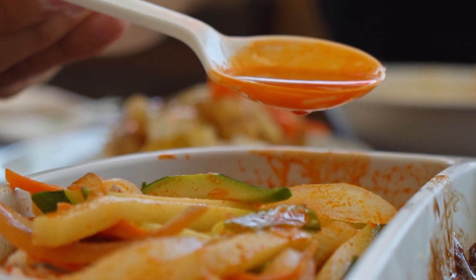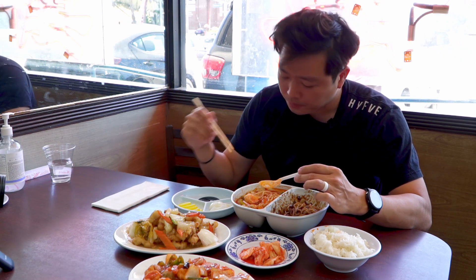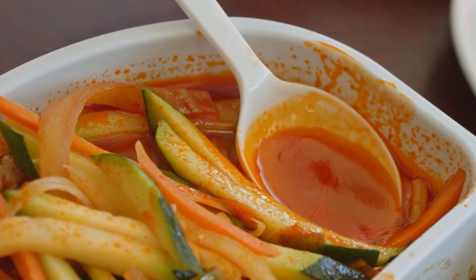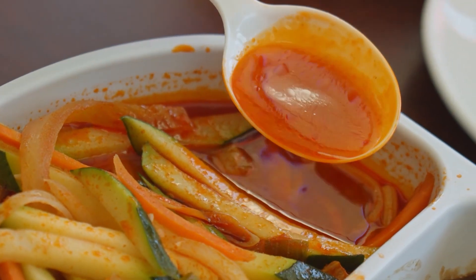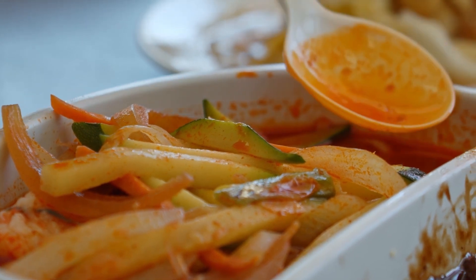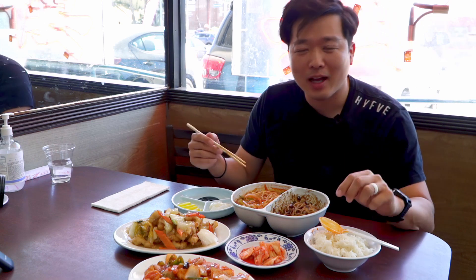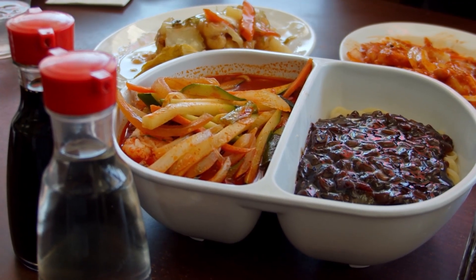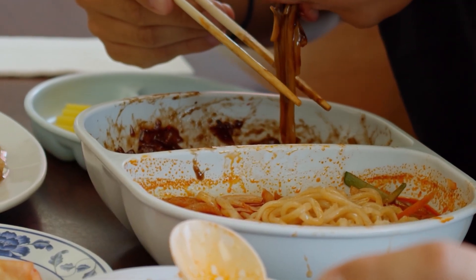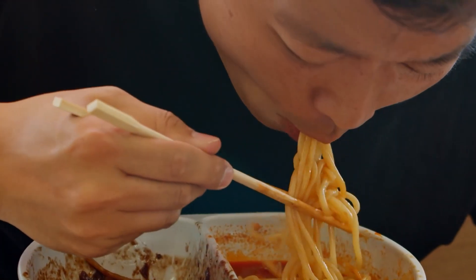The soup. That's spicy — that's good spicy though. Very fresh, very refreshing. And it has like this little charcoal burn taste, which gives it an amazing flavor with the chili flakes. It's so good. This is why I love this bowl with jjajangmyeon and jjampong. Once you eat a little bit of the black bean noodle, you kind of want to get a taste of the jjampong because it gives it like a refreshing hot taste. By having both options, it's really great.